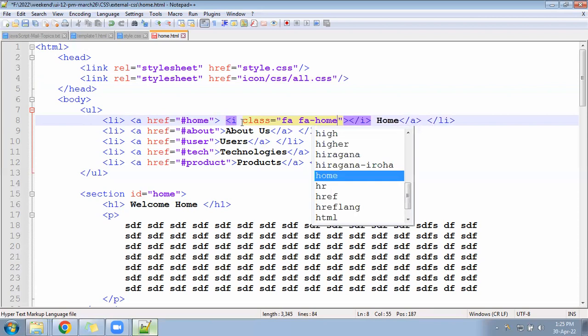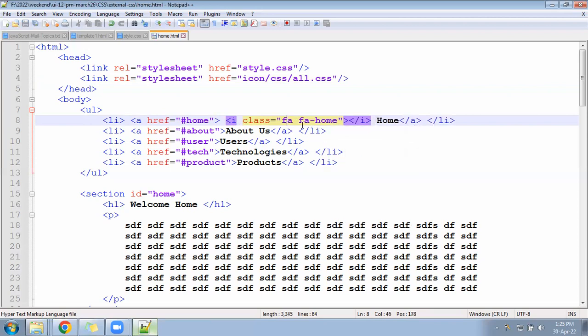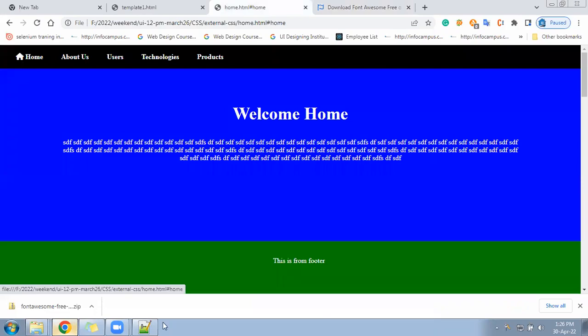The first fa is the initial class that we have to call every time whenever we are calling any kind of icon. The second, fa hyphen home, is the icon class. Then the home symbol will come. Let's check whether the home symbol is coming or not. You can reload here. The home symbol will appear.